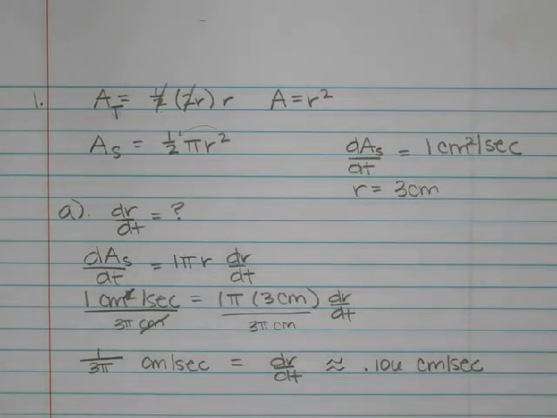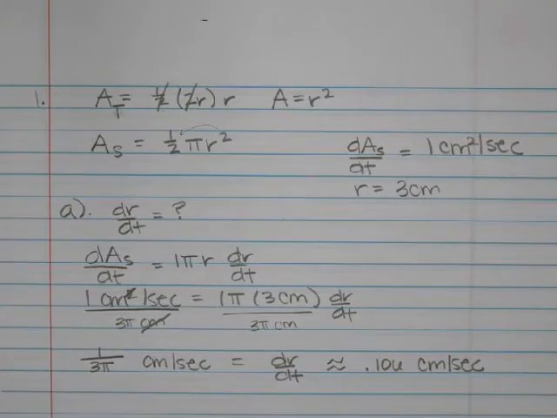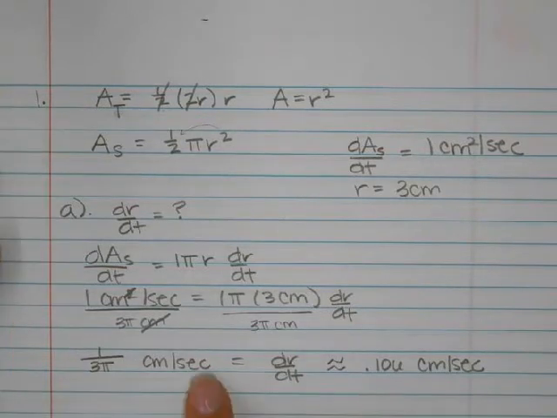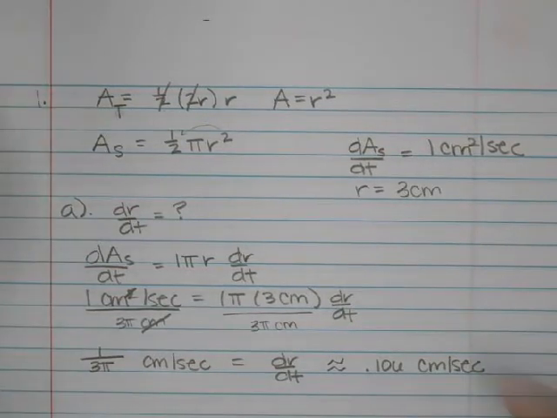So the points for this problem are given, 1 for finding dA/dt, and then 1 for finding the final answer, and you could write the answer either way. They had both choices as good, valid answers. At the very end of the problem, they do say that there's 1 point allowed for the units for all 4 parts. So that means that we've just earned 2 points and then we're on our way to earning that point at the very end.